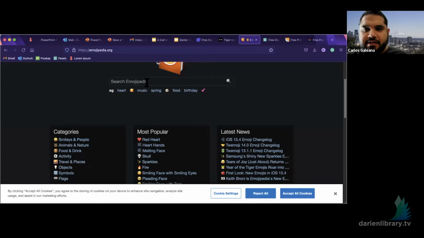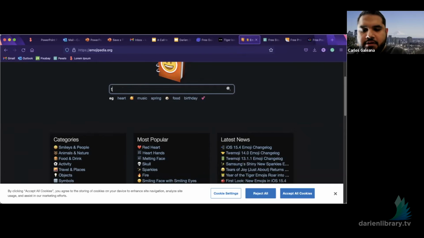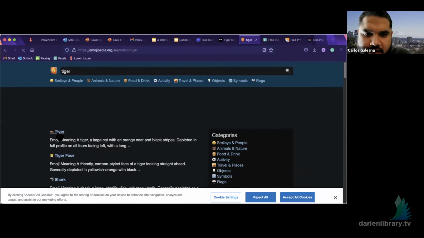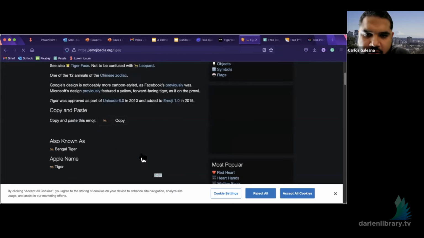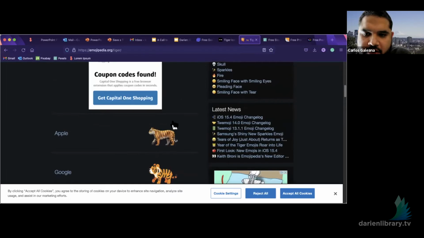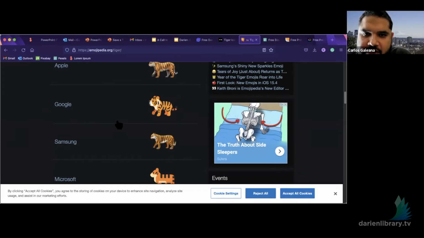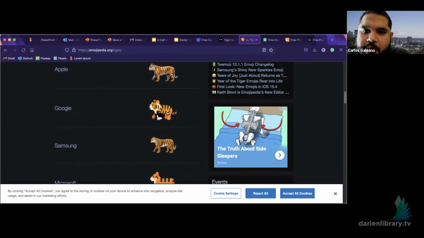For example, if I type tiger on this website, then there's tiger. You can go all the way down, and these are all the different tiger images that I can get from Apple to Samsung. I kind of like the Apple one.